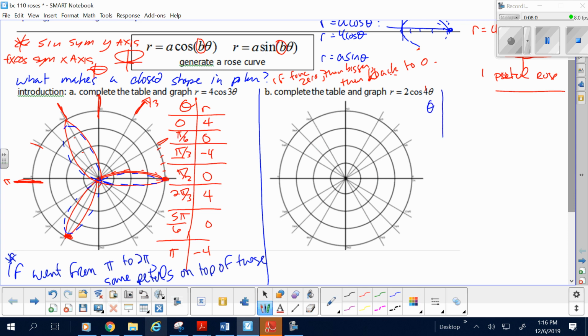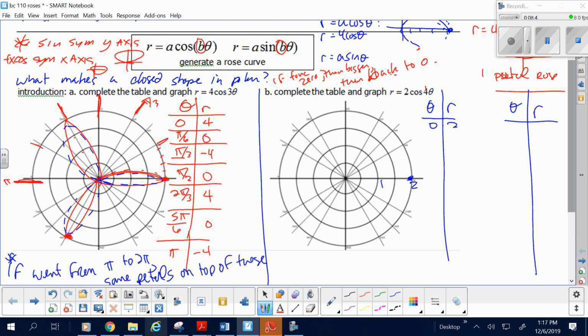You're going to need 2 columns of tables because this is going to be a lot of points. So here we go. 0 is interesting. What's 2 cosine of 4 times 0? Do you want to keep it scaled by 1, or what's the greatest r you're going to get here? 2. Do you want to keep it small or change the scale so it's a little bigger? Okay, so let's go by half rings. So we go out to the edge, a half of a unit per ring. So at 0, what do you get? r is 2. So I'm starting at the edge.